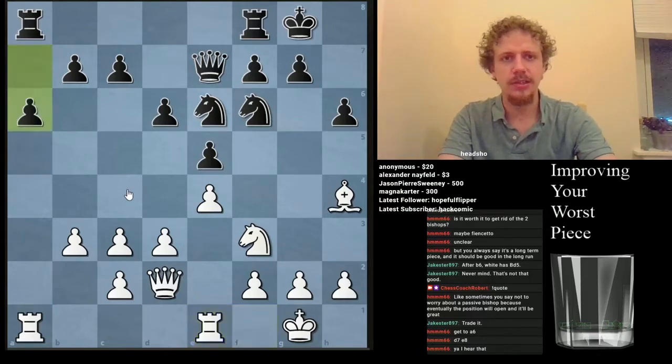Now, this move a6 also has a dual purpose. It's sheltering the pawn, but it's also making room for one of black's pieces. What piece do you guys think it is? Just if you had to guess, what piece would go on a7?